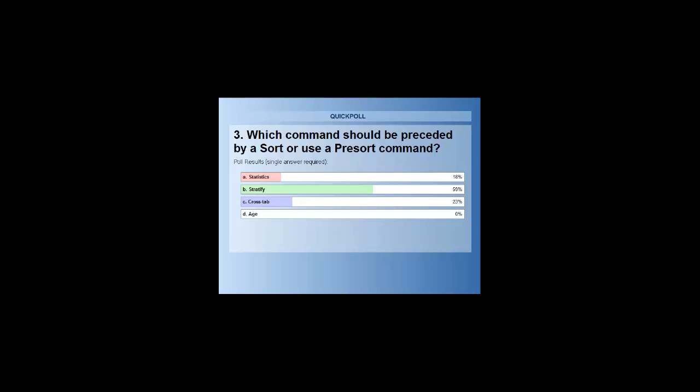So again, think about how you need to line up data before organizing it. You would think a stratify does need to sort it, but ACL does that automatically for you, except for when you use that break command. But the crosstab and the summarize, even the duplicates, lining up things so that you could do a duplicate test, you have to sort it first and then go from there. So without further ado, let me jump into the next segment.